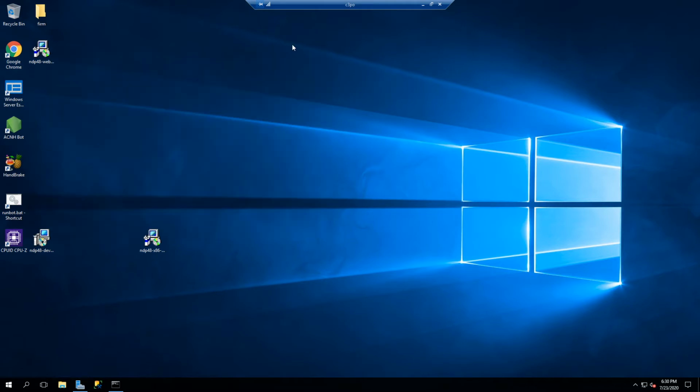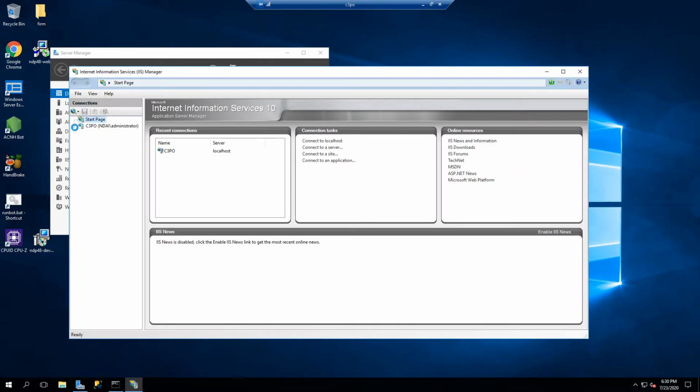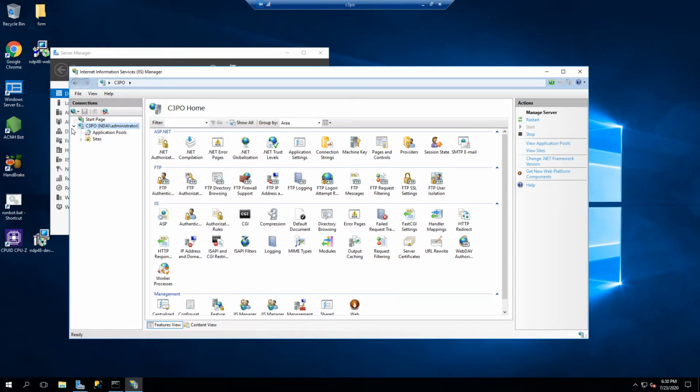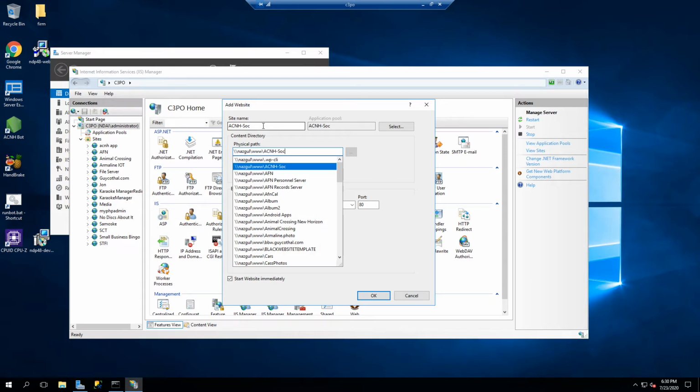So this is my actual web server here. This is C3PO. He's the one that does all the websites I run. And we're going to show you guys a little bit of the back end of everything. So here, we don't have the site quite set up yet. So we're going to set up the website on the web server. So we're going to keep our naming the same. I'll put that at Nazgul. I mean, how much simpler can you get?